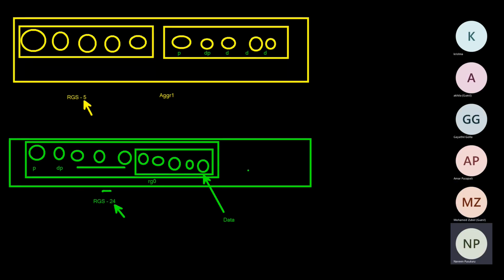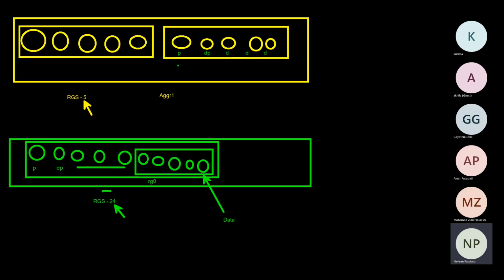If you have added all 24 disks, then 22 disks' size is available for data. Here I have added 10 disks, so out of 10, 8 are available for data. But here only 6 are available out of 10, because 2 write groups means 2 parities and 2 double parities.